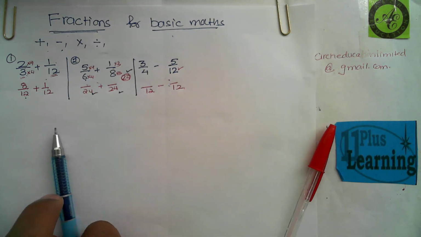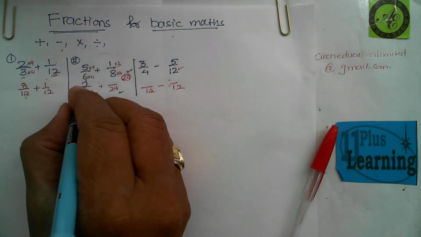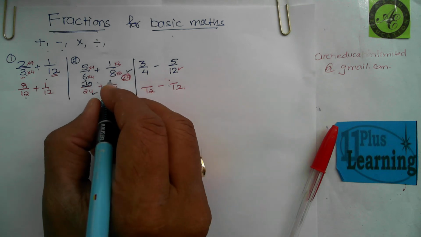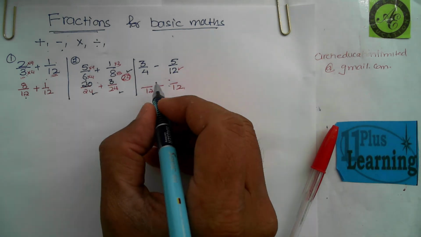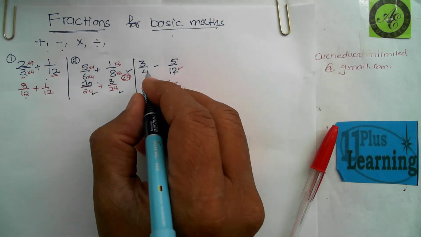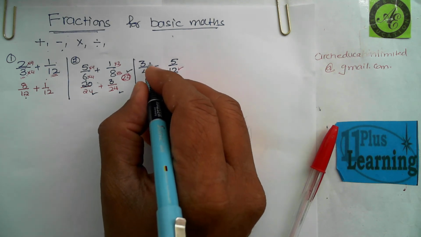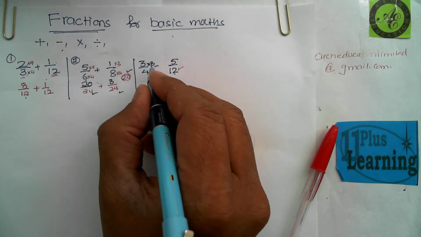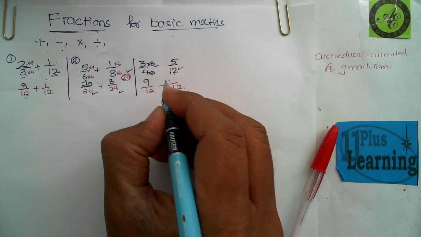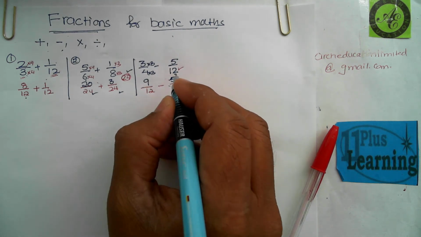So rewriting the fractions, I get 5 times 4, 20 on the top, 1 times 3, 3 at the bottom, and over here it's 12. So I have to times this by 3 because 4 times 3 gives me 12. So we'll have to do the same to the numerator as well. That gives you 9. Take away 5/12.